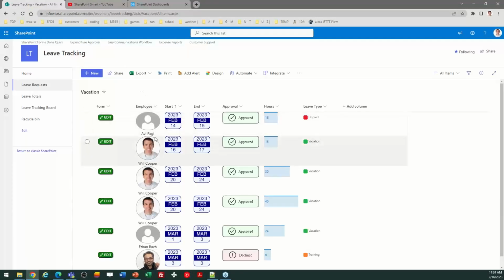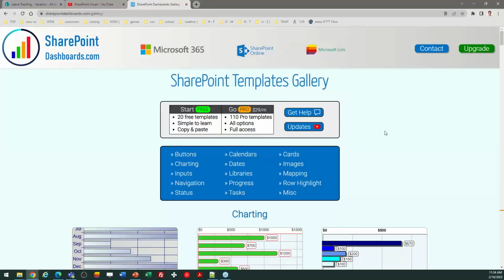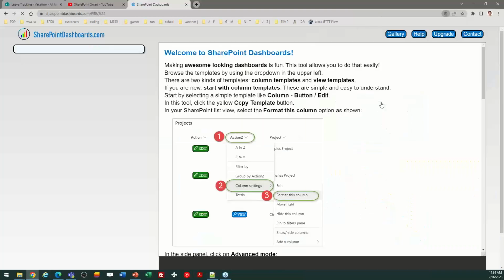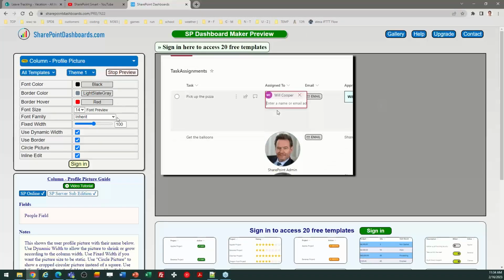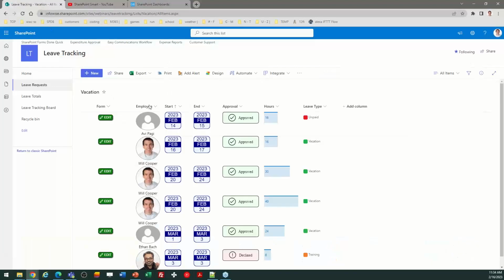So this employee, this shows whatever profile picture is stored in their Microsoft 365 profile. So that's actually pulling from another template, which is their profile picture. Now, if you get this tool, what's nice is you can configure the width to however you want. You can decide whether you want a circle around the picture or not, whether you want it to be editable when you click on it, all kinds of different configuration options, which allow me to control the appearance. But that's where that particular one comes from.